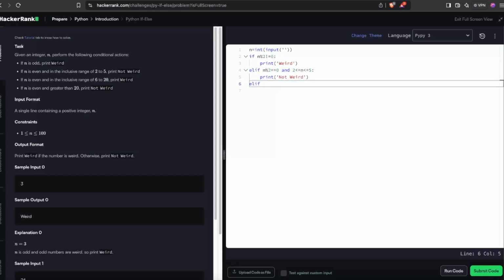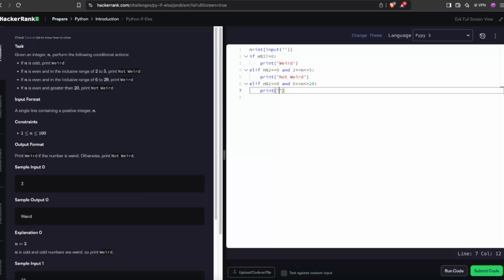Elif, again the condition has to be even, so the condition is the same but the range is different. What does the range have to be? From 6 to 20. We have to print weird.